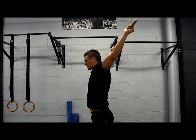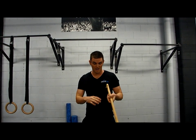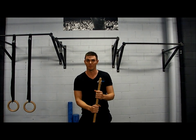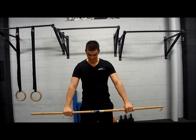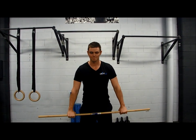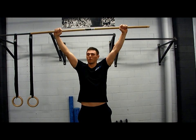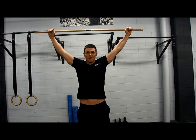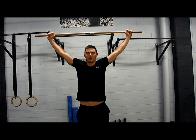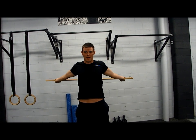The important thing is that for each individual you will require a different spot to grab onto the broomstick. If I was to grab it too narrow, what's going to happen is I'm going to put a lot of shoulder pressure on and I'm not going to be able to get it around. So you'll notice my hands go wider to where it feels comfortable but I'm getting a good stretch, and then that goes all the way around and touches on your lower back.